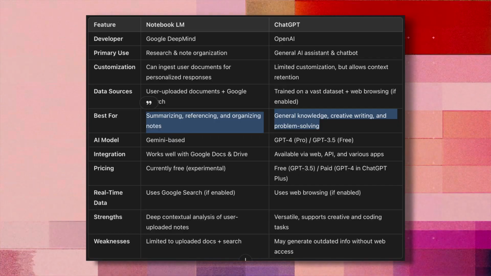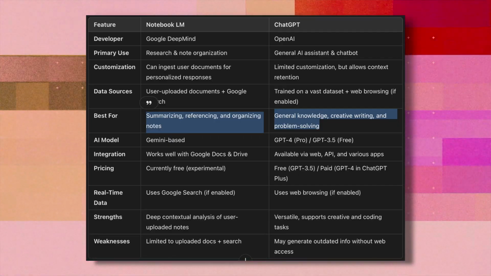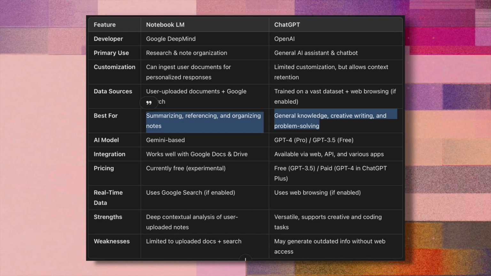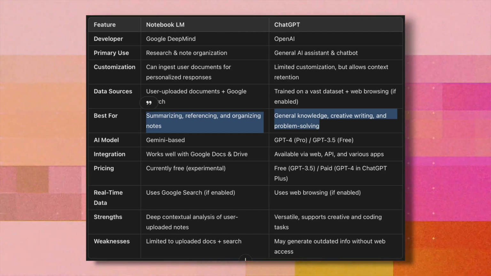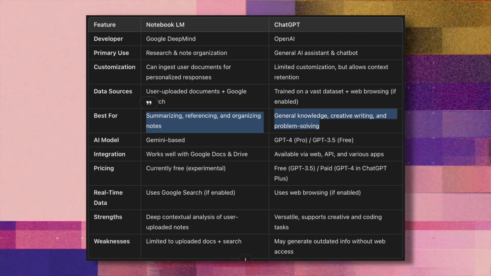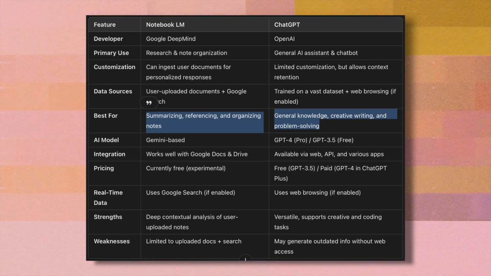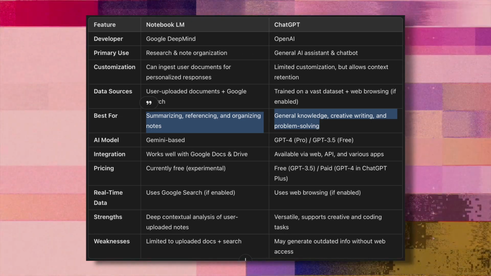But wait, ChatGPT, Google Gemini, or any other AI model can do pretty much the same, right? What's special about NotebookLM? Well, NotebookLM is designed specifically to answer only from the sources you provide. Meanwhile, ChatGPT and Gemini will also answer based on its knowledge base, internet knowledge, or even hallucinate and make up answers. NotebookLM won't do that. It'll strictly stick to the sources you have given and answer only based on that. That is the USP of NotebookLM.